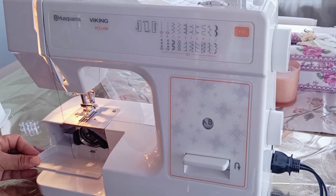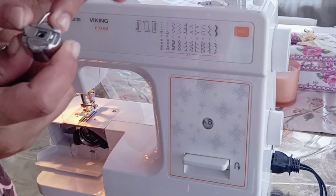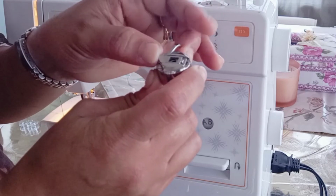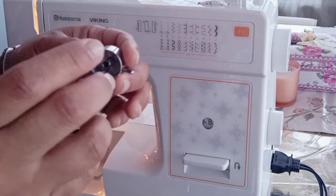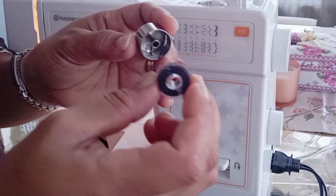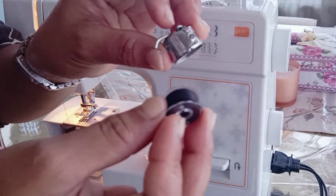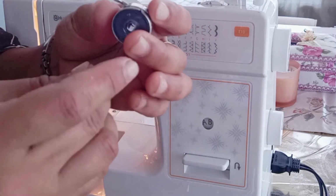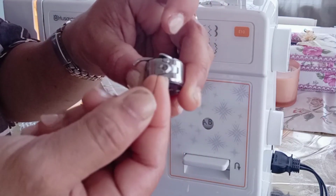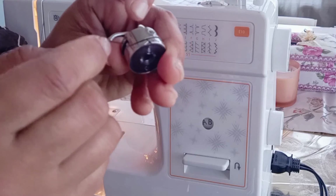So yeah, open this box, and then here's the trick for putting it into the bobbin case. What we're going to do is look for the bobbin and then put it inside. The thread comes over the side of the bobbin and spins clockwise. There's a little C in this area, where the thread sets on.